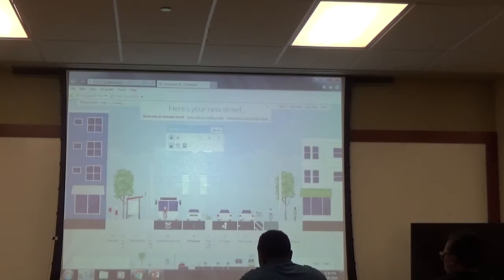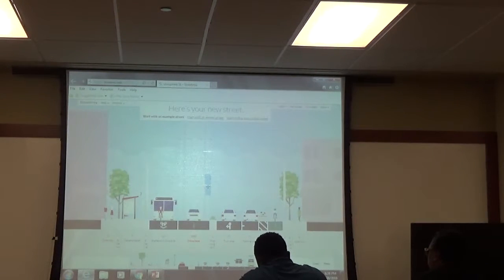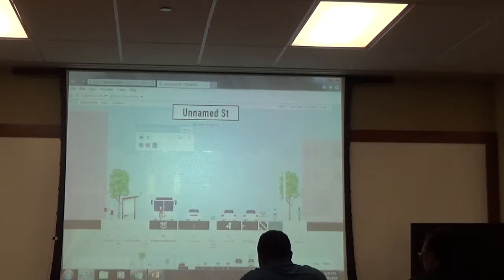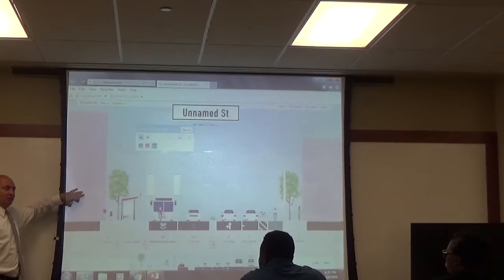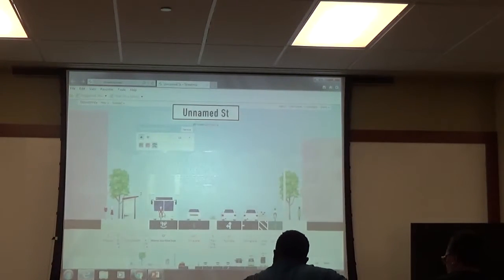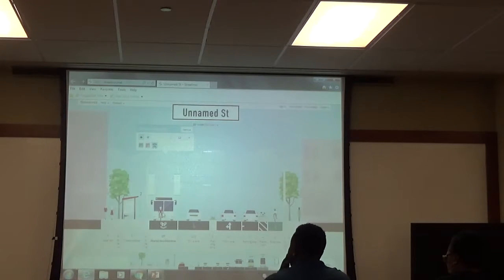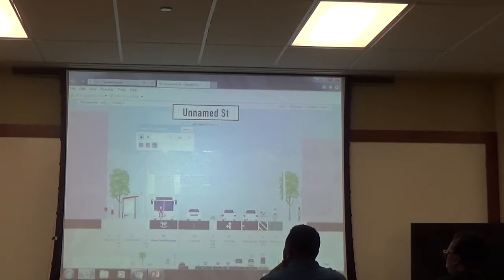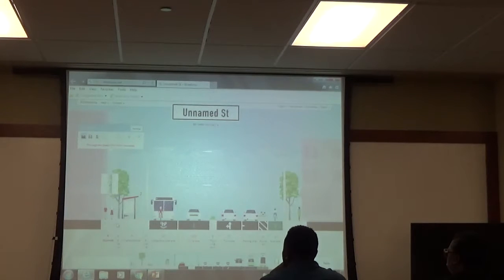So you do things like, let's say you have a drive lane, try to make it wider. What happens is if you don't narrow the lanes or narrow the sidewalk or any of those things, if you widen it without shrinking into that, you see the buildings turn red, which means you're more or less encroaching on the right of way for the existing buildings. And so again, if you know the dimensions of the area that you're looking at, you can actually have this match up to an actual real world scenario or setting if you know the widths of the lanes and other things on that street. So you can set it up exactly like that and toy with it a little bit in terms of not just the building, but what kind of sidewalk or streetscape improvements might you have.